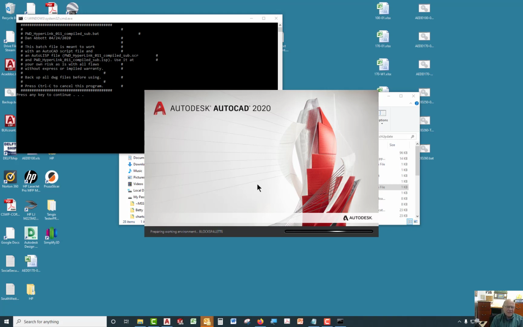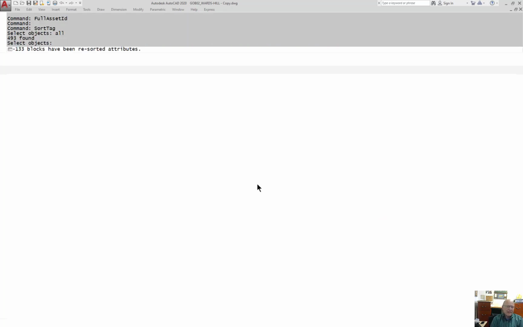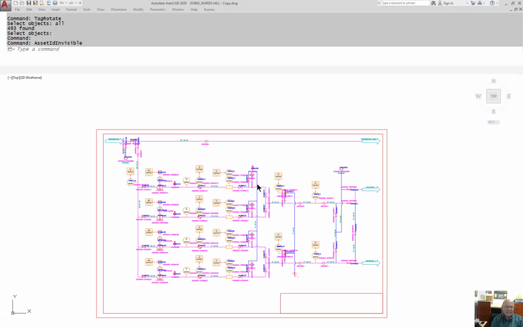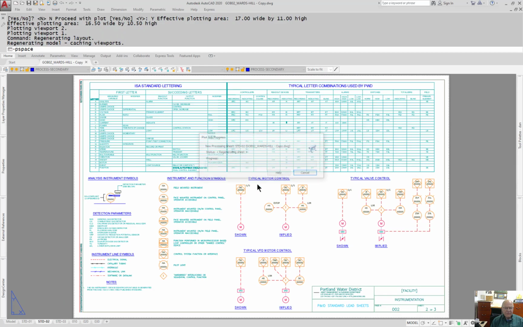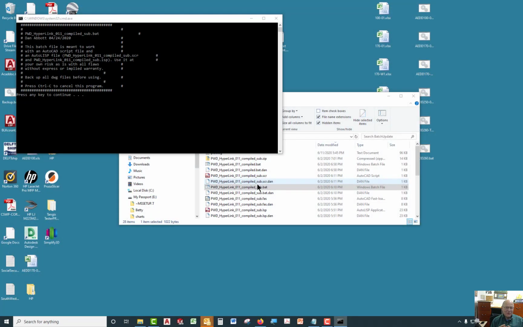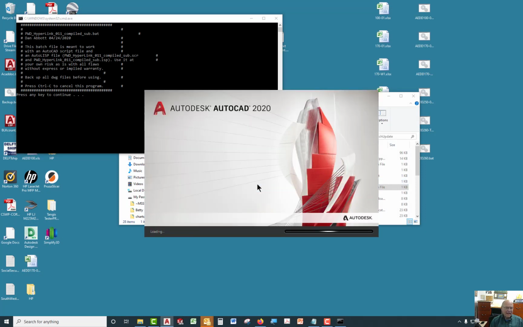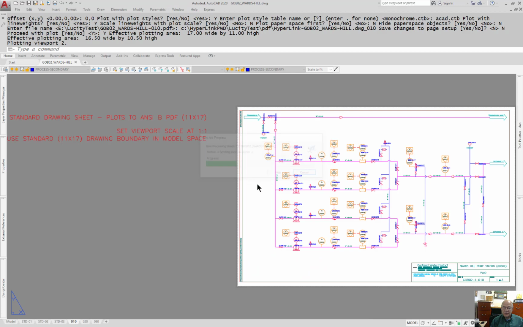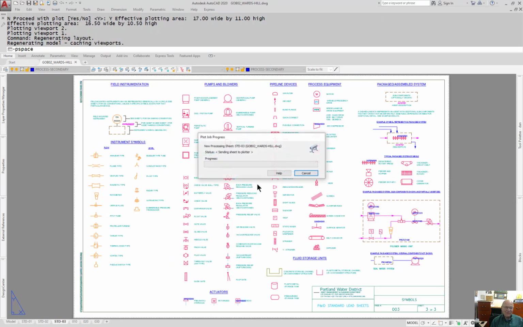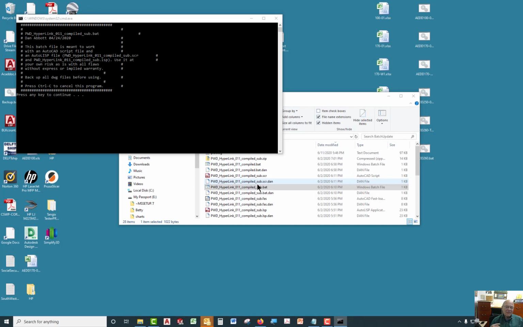One of the things I might not have mentioned in the last video that I should mention is that in order for AutoCAD to open these without giving you a warning that the program files are not in a trusted location, you have to add the locations to the trusted locations in AutoCAD options. That just means you go to the options menu, go to the files tab. Under files, trusted location is one of the options. Anytime you're calling a script or a LISP program, you want to call those from a location that's trusted, so you have to add that folder to the trusted locations. If it's not read-only, you'll get a warning saying it's not read-only. Just say, I don't care.